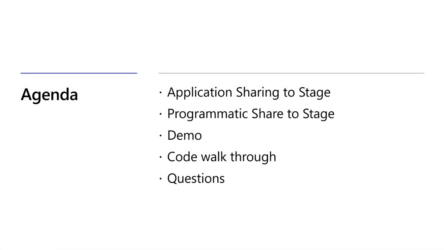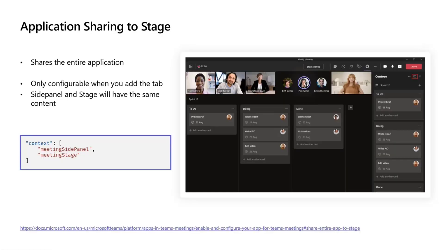For the next 20 minutes, we'll talk about what a stage is and the different ways of sharing to a stage, followed by a quick demo and a brief code walkthrough, then open the floor for questions. To set the context: this is about in-meeting Teams apps. If you have an application built for meeting purposes, this presentation makes more sense to you. Whenever we join a meeting, we want to share something visually — the first option is to click the share button and share your screen. But that's a one-way interaction.